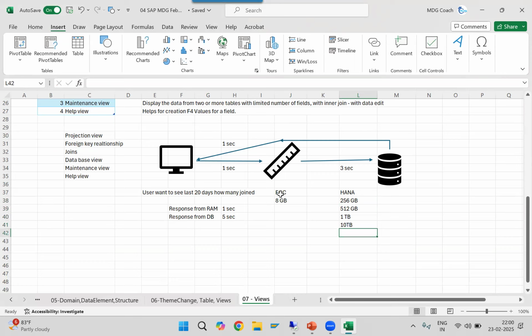I'm not talking about the database, I'm talking only about RAM memory capacity. So this way, HANA is very powerful compared to ECC. Clear? That's why, wherever possible, if it is a frequent activity for our application to retrieve the data, we will create a projection or database or maintenance view. Any questions, any doubts so far?